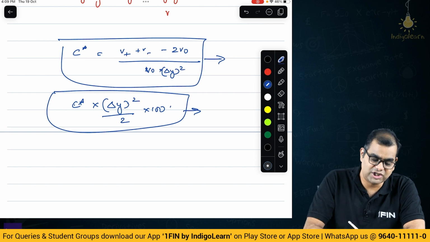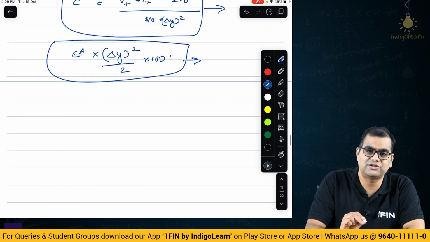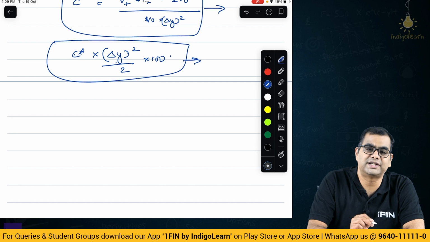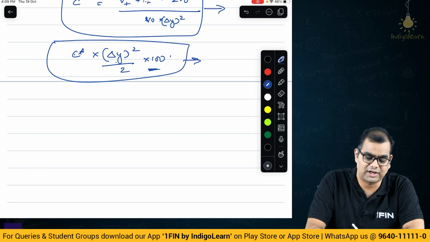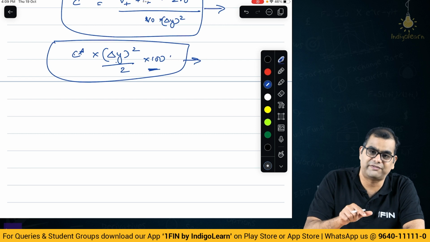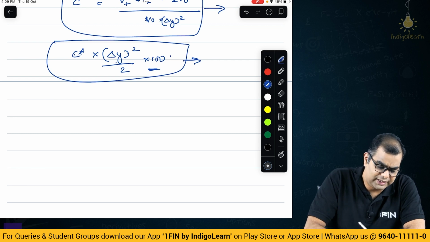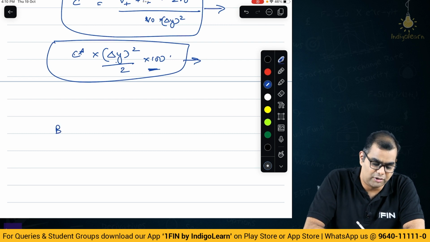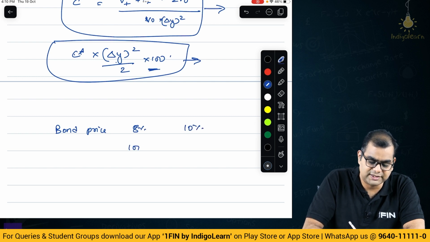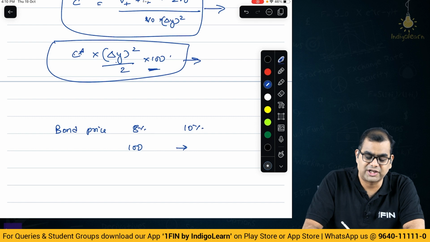Then, because this is a second order change and the change is in terms of percentage change of yield, you are multiplying it by the percentage change in yield whole square and into 100. Into 100 is to bring out the fact that this delta Y is basically a percentage, so you are converting that into numeric. This will give you the change in price. But again, this change in price is only the convexity effect. So, let us say the bond price is currently at 8%, and if it changes to 10%, the price is 100. What is the price if it changes to 10%?